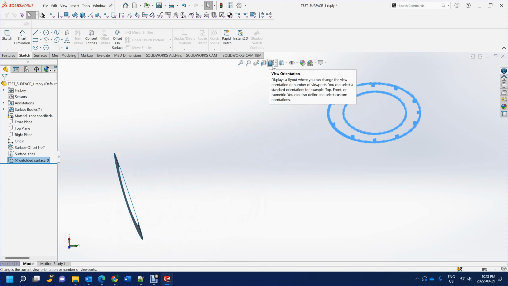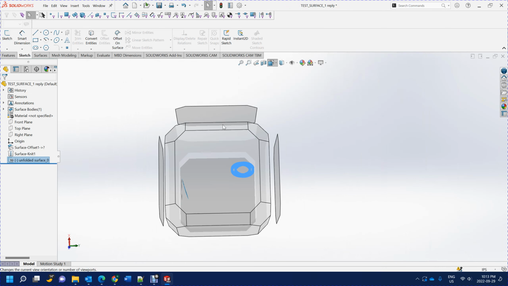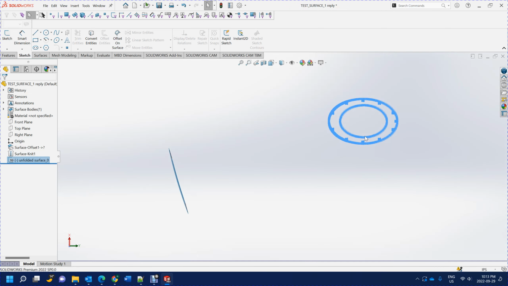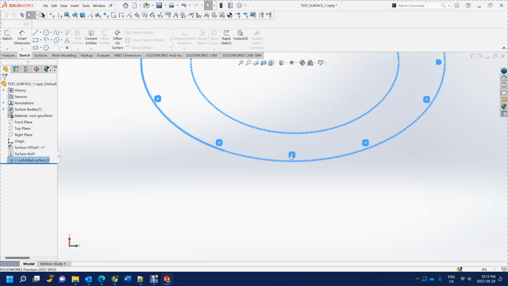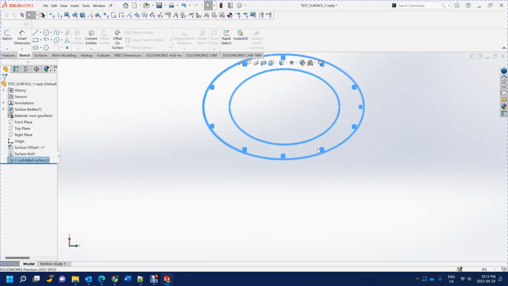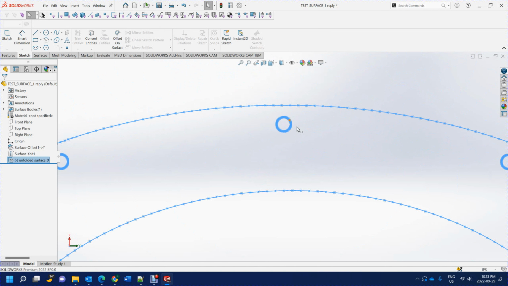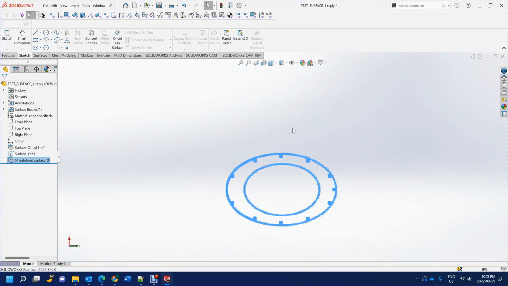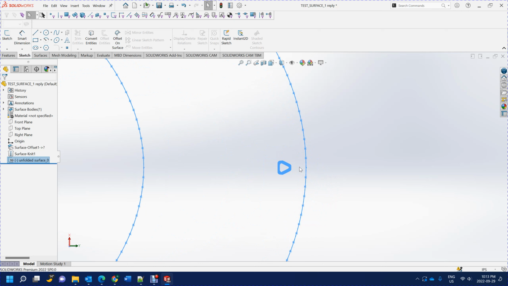Here, I'll show you different view orientations, and we go to this one here, and you can see that this is actually the shape you want. There's another one here, see here.